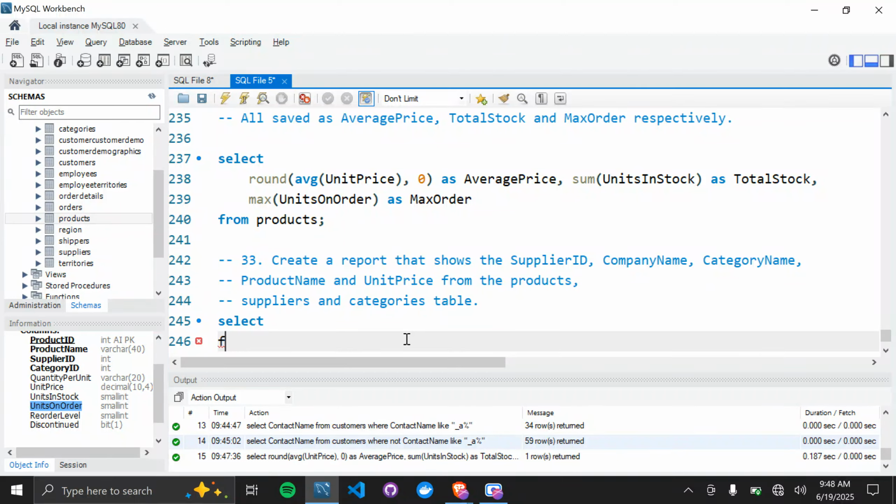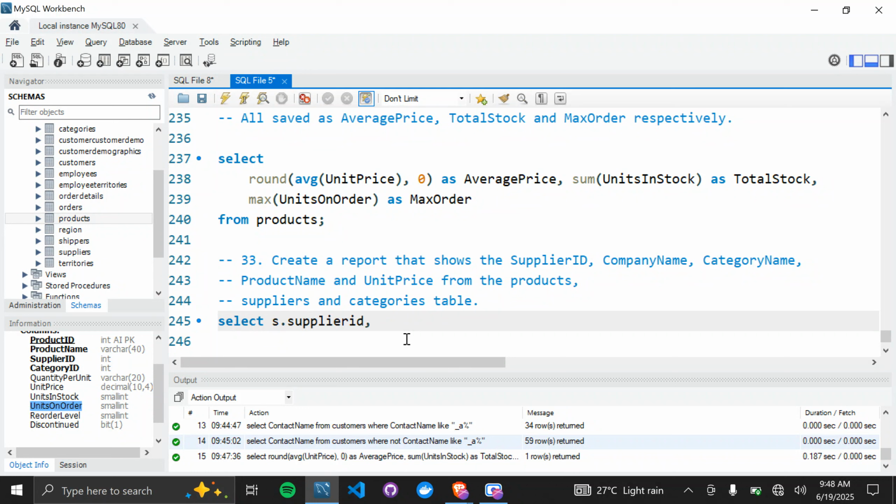So we can go from supplier. Actually, let's write it normally so that it does not get confusing. That is if you are still using this to log down some join concepts that you've learned in the past. So I'm going to select s.supplier ID, comma, the supplier ID, company name, and category name from product table.